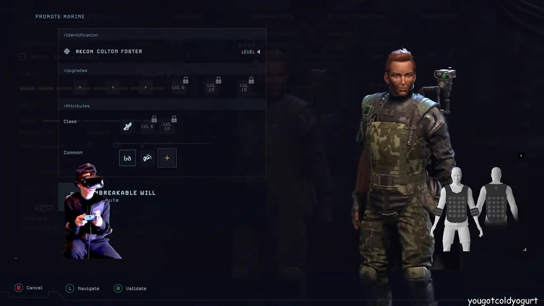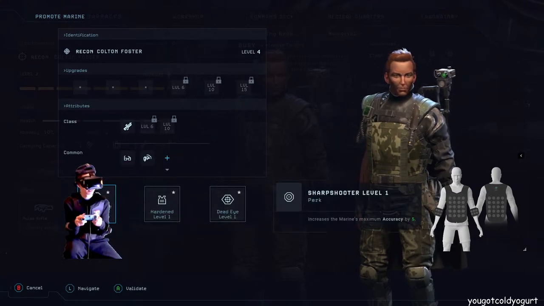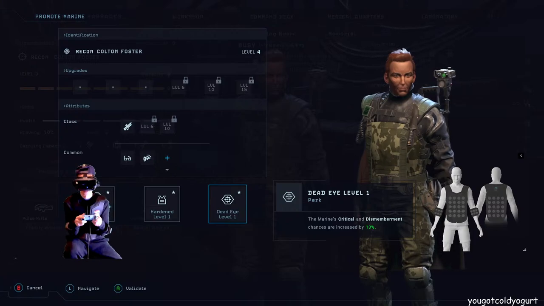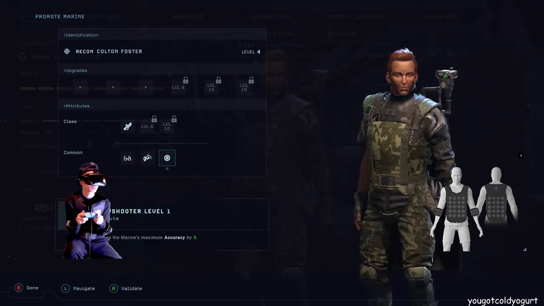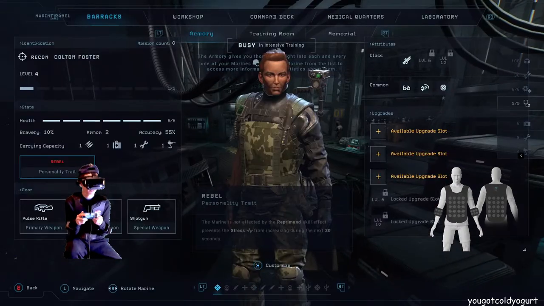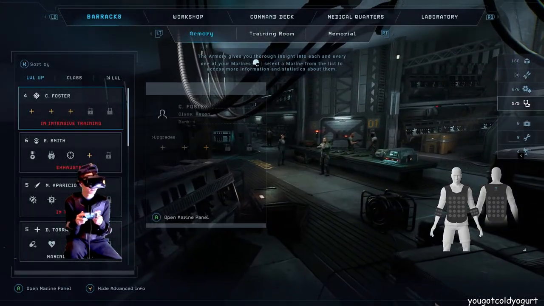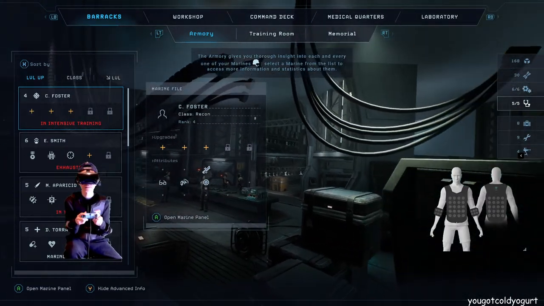All right. So we got smart, hacked, unbreakable will, sharp shooter, critical increased by 13%. All right, sharp shooter. He's a recon, right? Okay. Anyone else? Is that it? Okay, that's it. Okay, that's it.